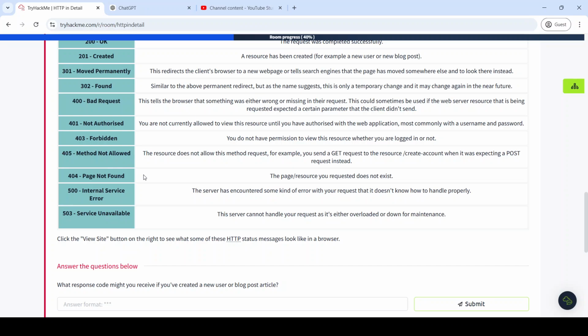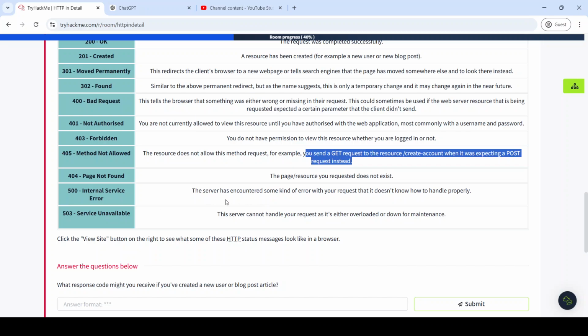405, method not allowed. The resource does not allow this method request. For example, you send a GET request to the create account resource when it was expecting a POST request instead. 404, page not found. The page or resource you requested does not exist. 500, internal server error.